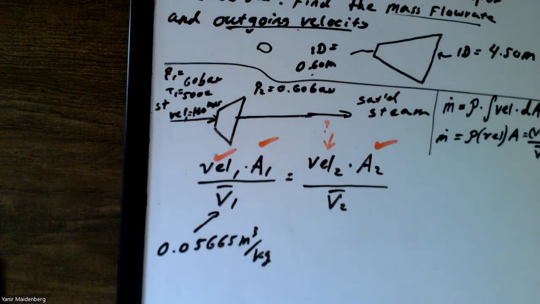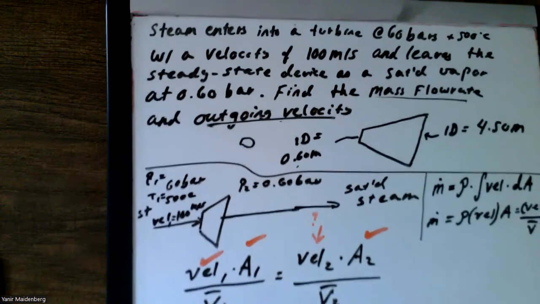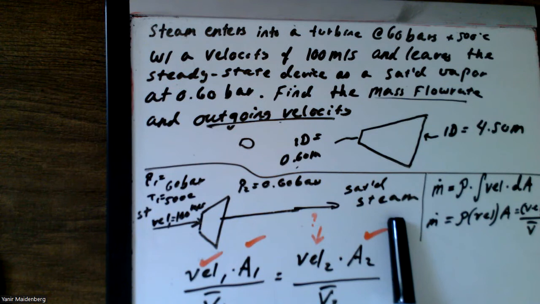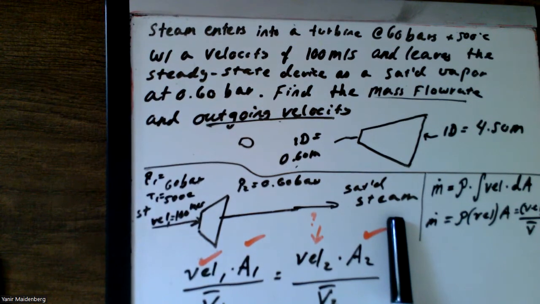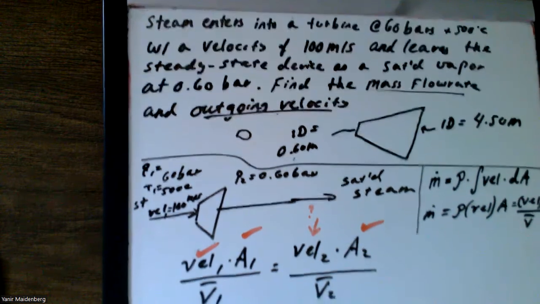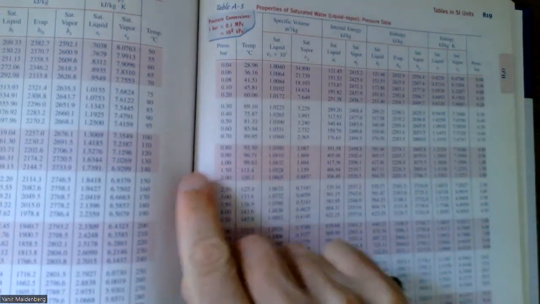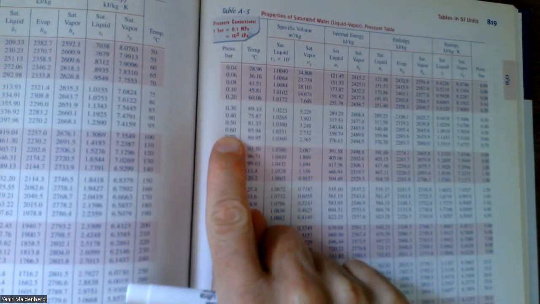All right, and this one, the second specific volume, well, we know only one variable at the end. We know that the pressure is 0.6, but we are told that it's saturated. Okay, and we can assume that the quality is 1, since the entire thing is gas here. So we can go to the saturated steam, saturated water table here, and look at pressure of 0.6. So this table here is organized in terms of nice pressures, since all the pressures are nicely incremented. And I'm going to go to 0.6 right here, and I can actually read it.